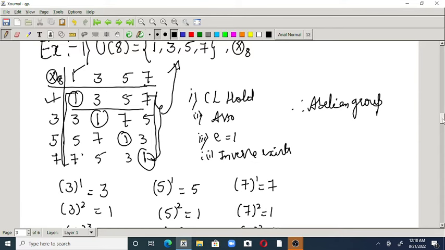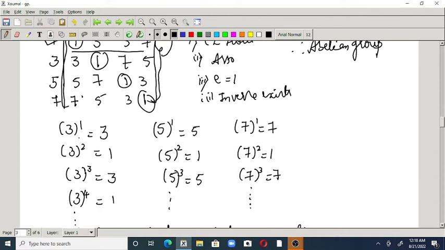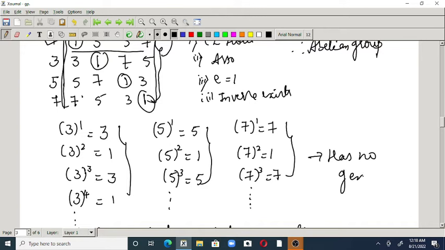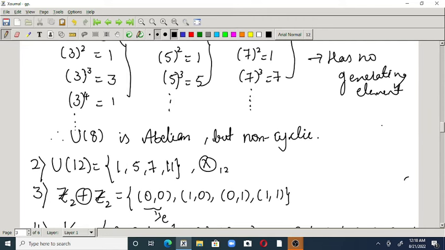So you can see neither 3 nor 5 nor 7 is going to generate the whole group. So this group has no generating element. So U of 8 comes under Klein's 4 group, which is abelian but non-cyclic.